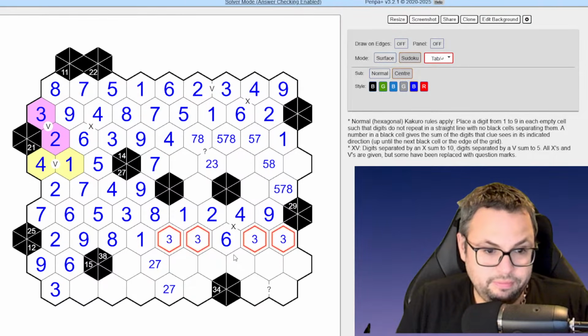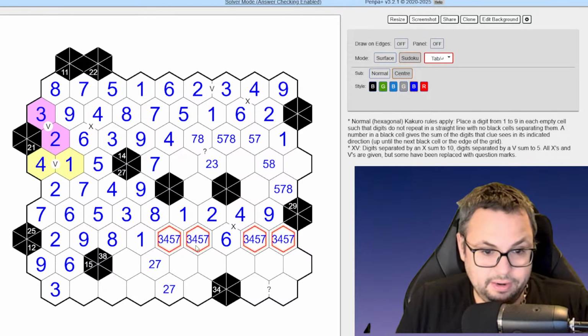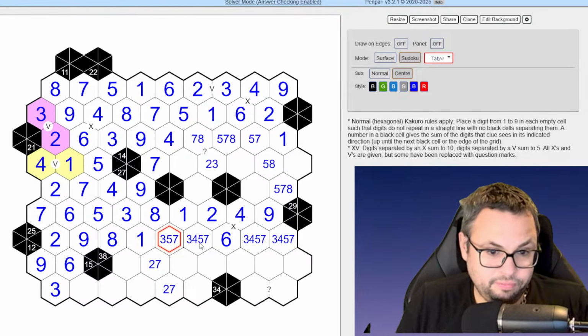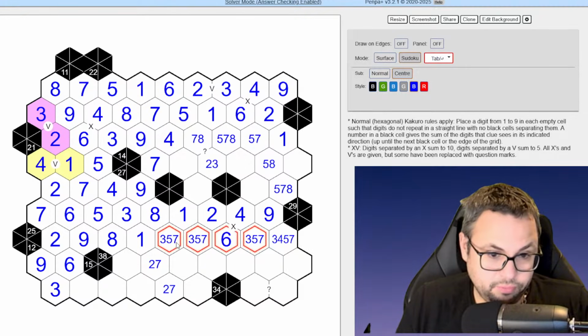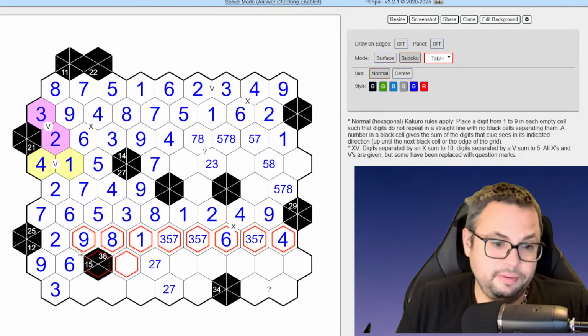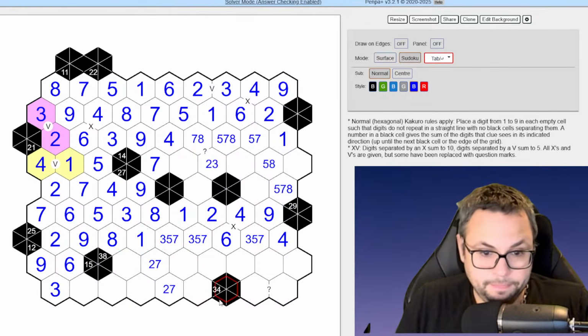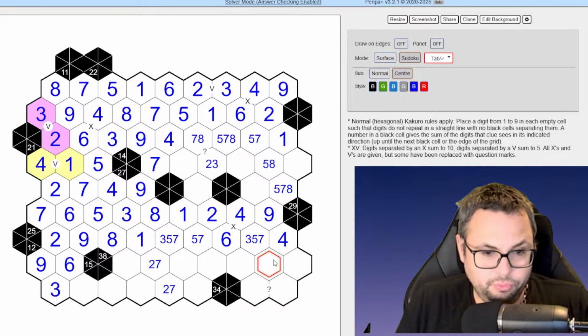1, 2, 3, 4, 5, 6, 7, 8, 9. Okay, and I know that this isn't a 4, that's not a 4, and that's not a 4, because those are all next to things 4 can't go next to. So, therefore, that's the 4. There needs to be one because this is a 9-cell row. Let's see, this can't be a 3 because it's next to a 2.